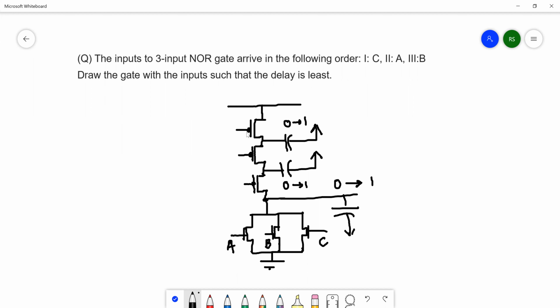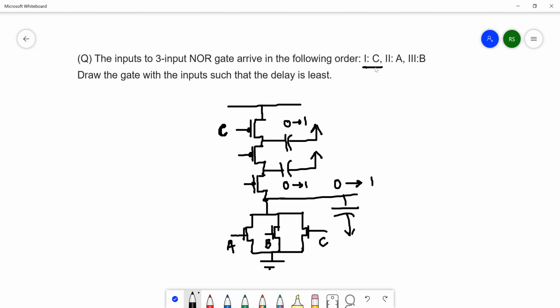So how can we do that? There are 3 transistors in series. Suppose you have the first signal. In this case, the first signal is C. Suppose I give C here. Now these 2 transistors are not conducting, so there will be no path to VDD. So that will be a mistake. I should not do that. So then you try the other one. Suppose you give C here. It will still not be able to charge this capacitance because this transistor is not conducting. So that is also not correct. So the correct answer is to give C to this transistor.